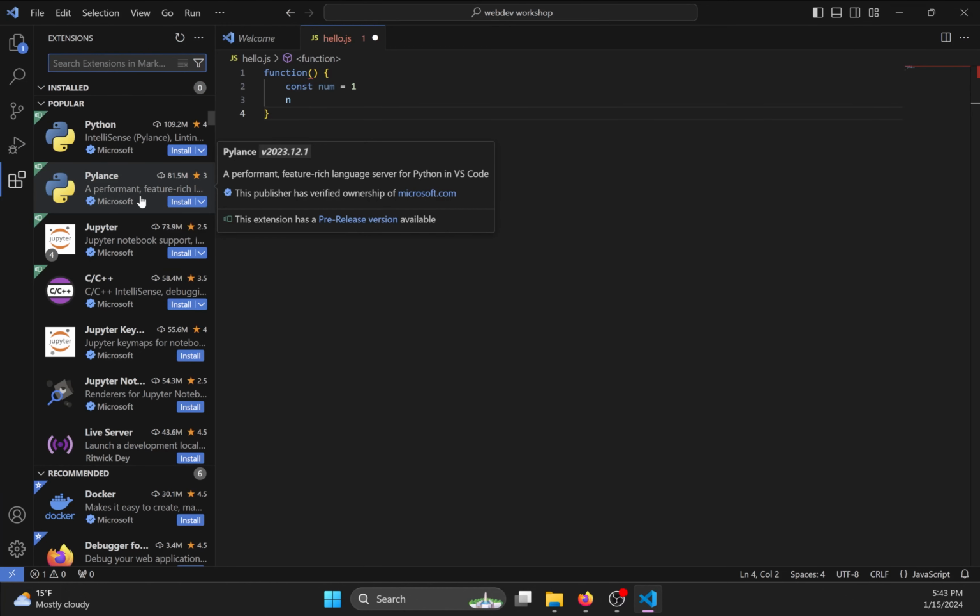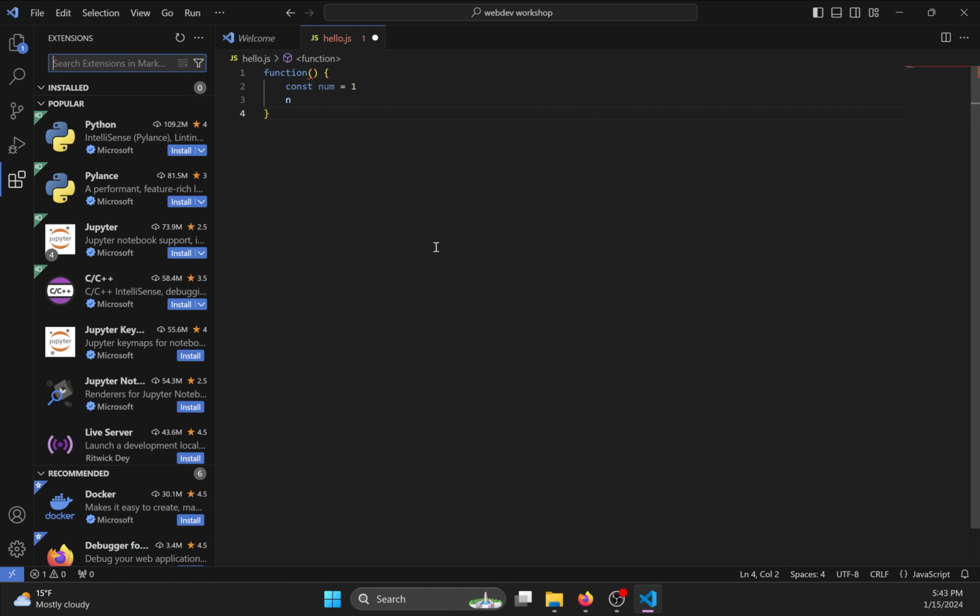Extensions allow you to further expand the functionality of VS Code by adding support for more programming languages and built-in features such as code analysis tools. But for most of our web development workshops, we'll be using an extension called Live Server.